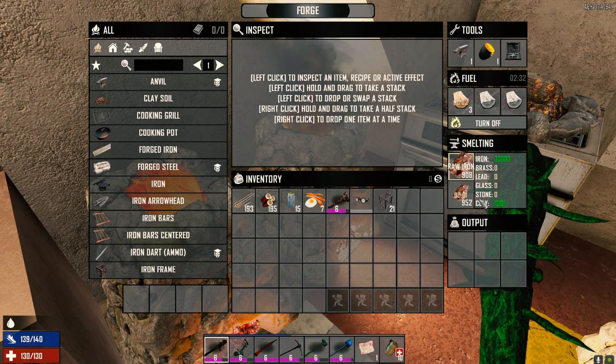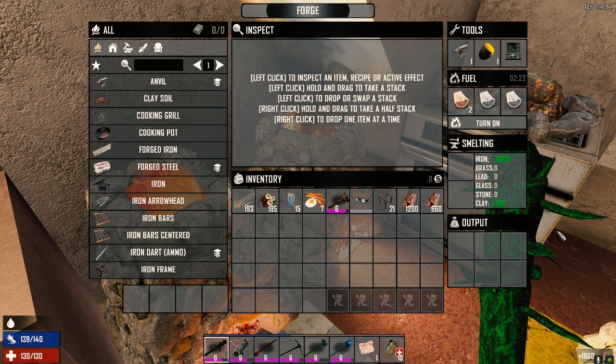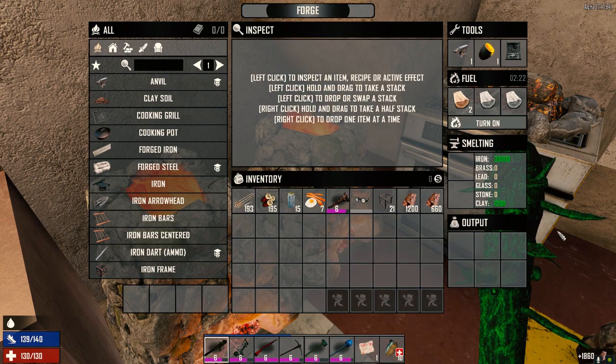Let's do this. Get it close to the same. Yeah, good enough. Will this not go any more than? No, it won't. Oh, I gotta be careful about that. I did not know that.